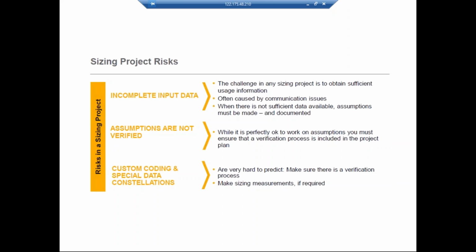Otherwise, whatever you do, tomorrow they'll say, okay, this is a problem, and this problem is because of the sizing you did. Every time they'll point towards the sizing only. Even if you have a small performance issue, they'll point fingers at you. So that's why you need to be a little bit careful. Whatever information they are giving, note it down, and whatever assumptions you are making, note it down and document it in the sizing. Always be liberal when you're doing sizing. Give a little bit more additional memory, additional space and so on, which will always be helpful for you.